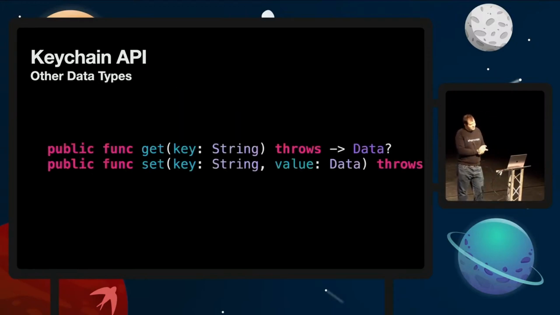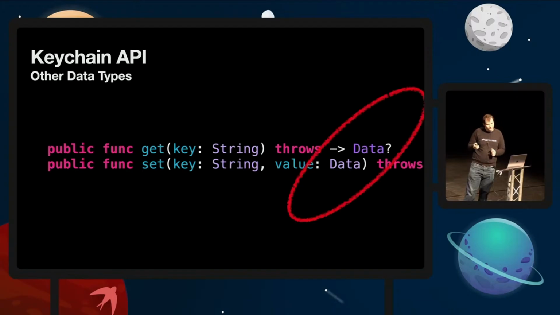But so far we have just two methods. It's getting and setting data, and removing, of course, the key. But the only thing you can get and set is the data. How can we go about the other types? And the other data types, of course, we can transform any data type that could be written into the data. You can do this at the application level, and you can pass that into the keychain. That's one way, but it's not really convenient.